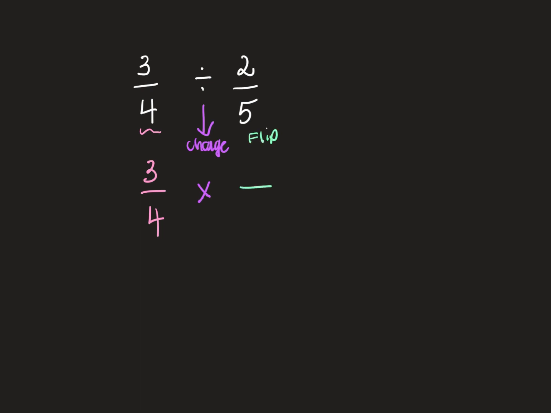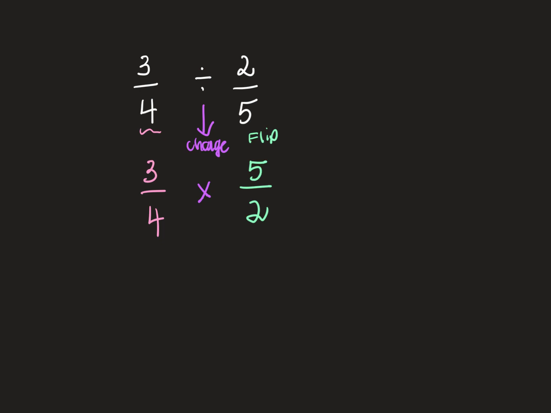We've only got one more operation to revise now, and that is division. If I've got 3/4 divided by 2/5, how do I do that? Watch what I do. I'm going to keep the first one the same. 3/4, keep it the same. What do I do next? I'm going to change the divide to times, and I'm going to flip this one over. Hopefully you remember this from grade 7. So instead of 2 over 5, it's now 5 over 2.